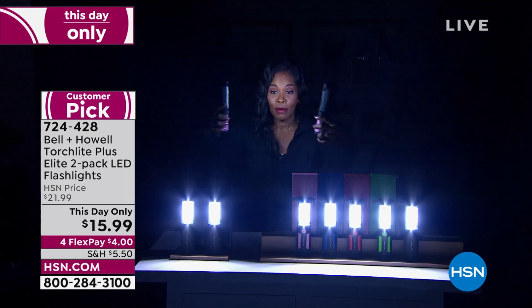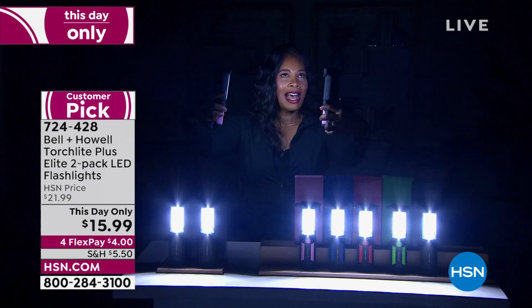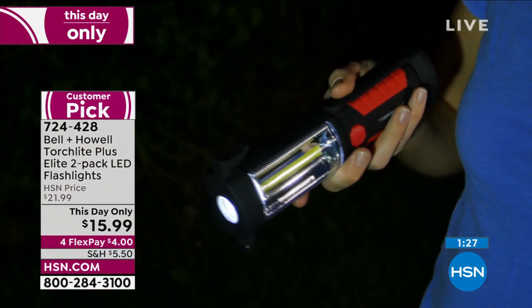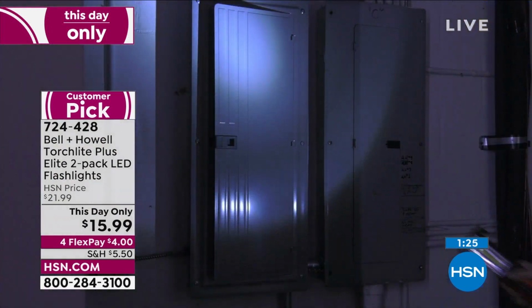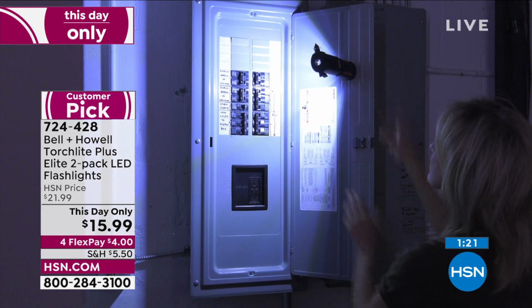And you're getting 2 of them, which is why I'm holding on to the 2, to Lou's point, about $8 a light. And it's not just a light, it's a flashlight, it's a strobe light, it's a work light with different ways to hold on to it or to be hands-free.